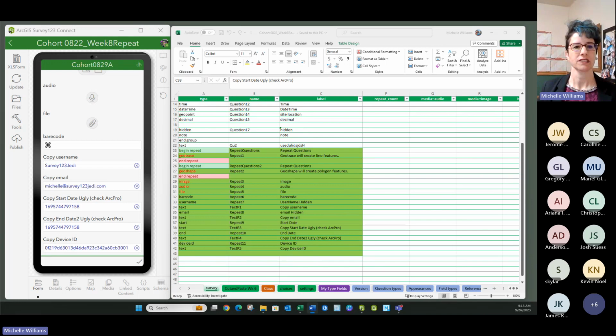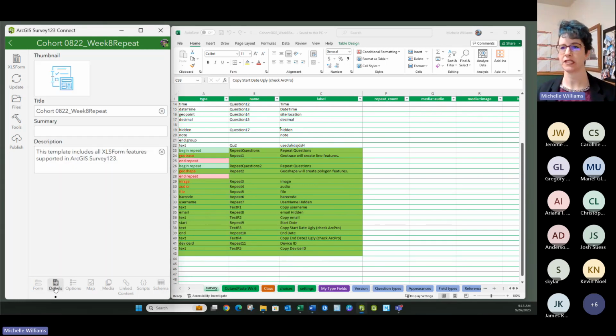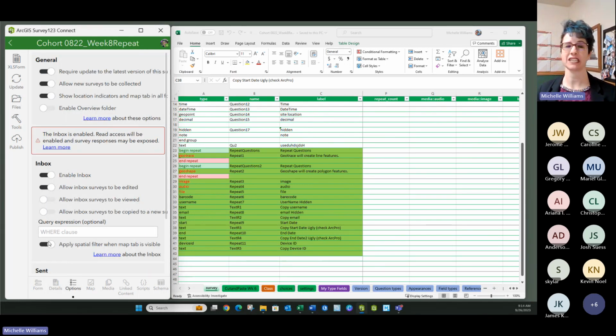Let me look at my notes. I'm going to show you one more thing in here, because I didn't even tell you about it. There's a query expression here, and the query expression is going to filter the inboxes for your end user. We won't get into that right now because we don't have any data in there yet. So we'll create this. If we leave that blank, every single report will come back into Survey123. So your inspectors will have all of them.